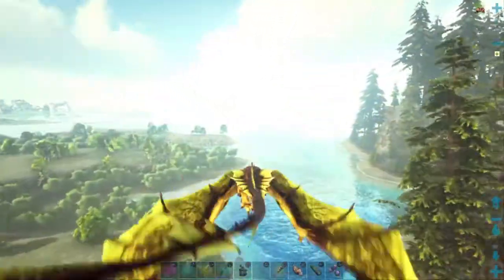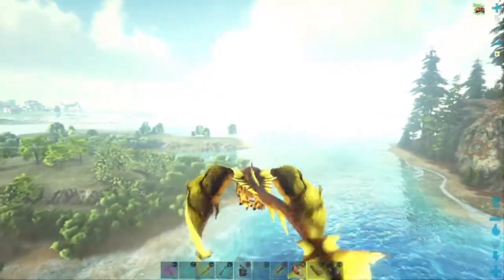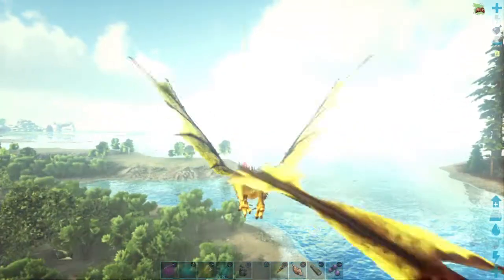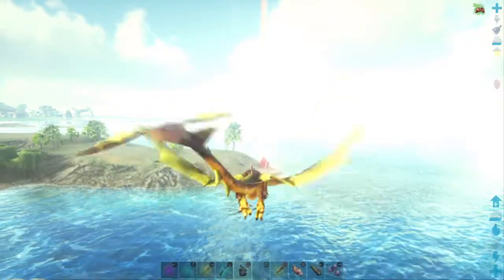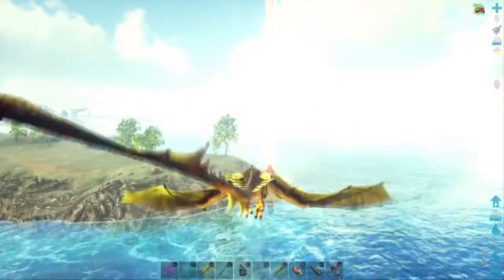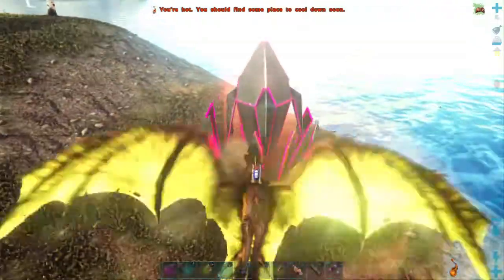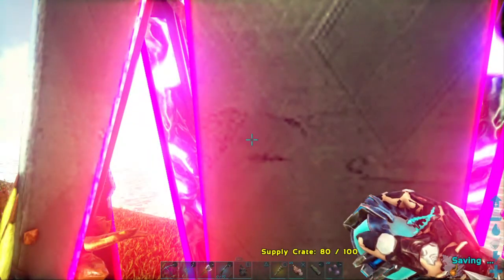I can't even see that red drop. It's bright out today. But it's right over here. At least I think it's a red one. Probably be some heavy oil wells or something. Hope not.